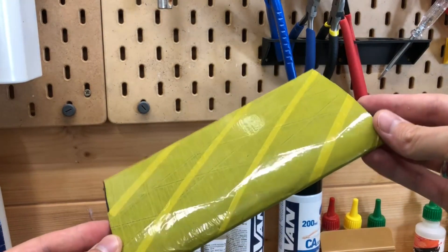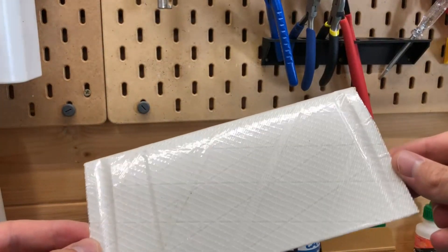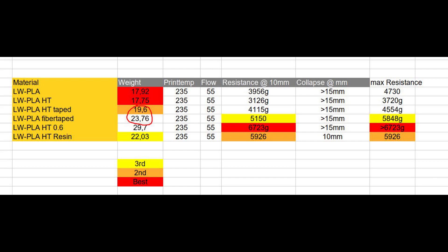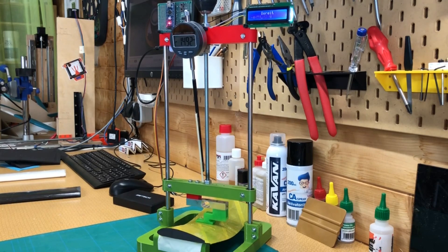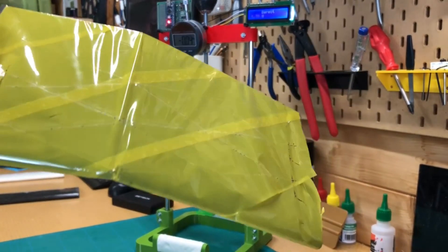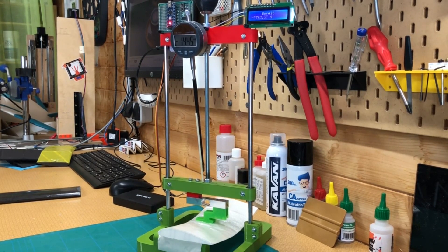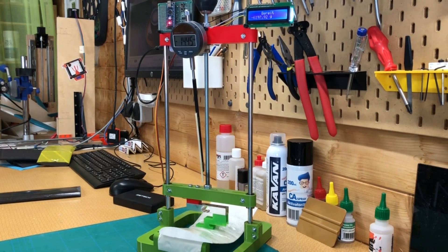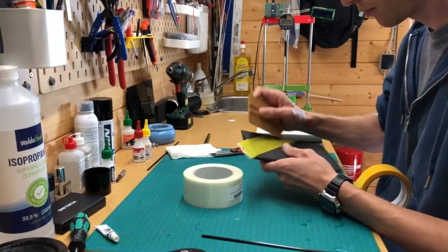Here are the taped specimens. I covered them with regular packing tape versus fiber-reinforced filament tape. There is quite some difference in weight. The one with the reinforced tape is the heaviest after the 0.6 brick we tested, while the regular taped one is only about 2g heavier than the uncoated segments. There is a significant strength increase — the regular lightweight PLA HT had 3126g at 10mm deflection, and with the regular packing tape it's 4115g, an increase of approximately 25%. Not bad for only 2g of additional weight and a super cheap price. I guess it would perform even better with some glue underneath to make it stick better to the surface.